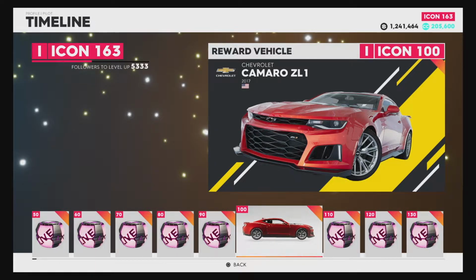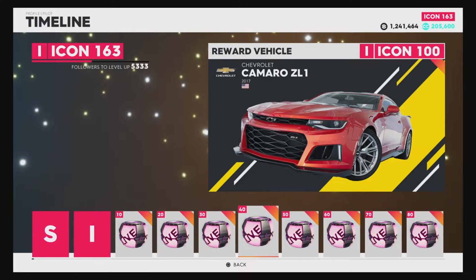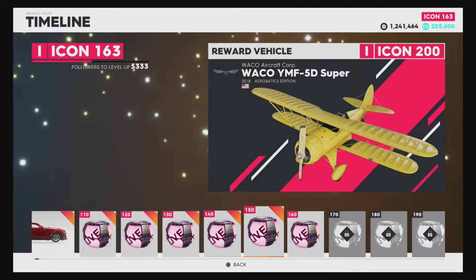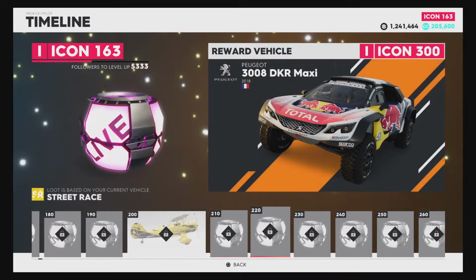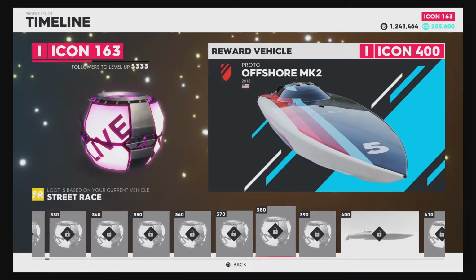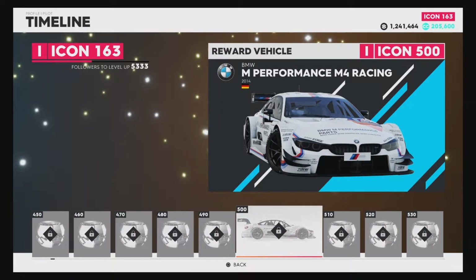So for icon level 100, oh my god. I've only got one car? That's ridiculous. Alright, the ZL1 Camaro, that's awesome. I don't even remember. Oh yeah, I do have that. I thought it was a regular Camaro that I upgraded, that yellow one, but I guess it was a ZL1. So we have that one, very cool. And then we can unlock a plane at level 200. 300, it's an off-road car. 400, it's a sweet boat. Oh yeah, boats are in this too.